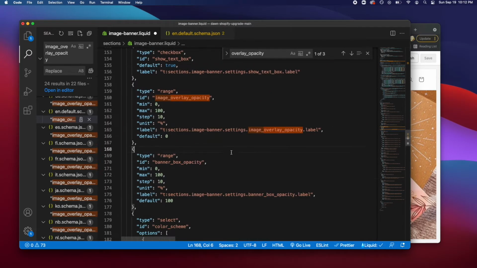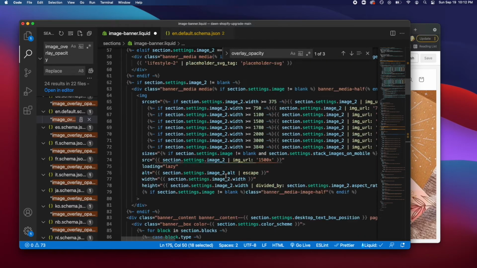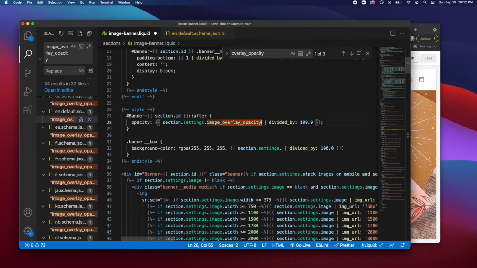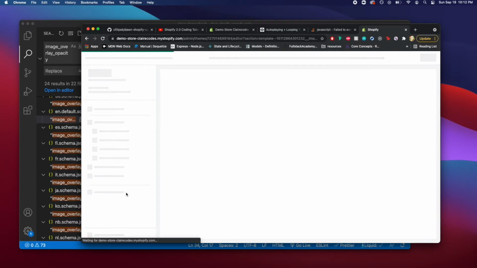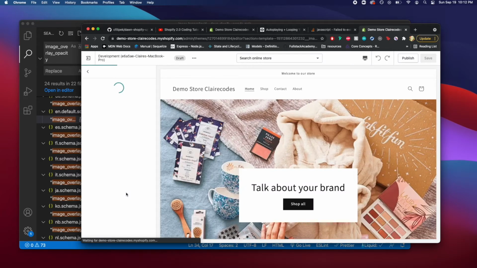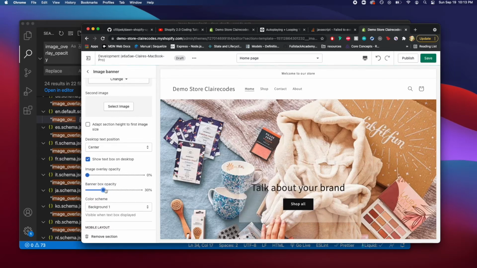I just want to make sure I get it exactly right. Banner box opacity, so we're grabbing this range. Let's go back here. Settings, banner box opacity. Let's save. Oh, I just put it in the wrong spot. Okay, there we go. And I think if I save, that should go away. Yeah, okay, cool. If we did everything correctly, we should see a new thing over here. Fingers crossed. Okay, cool. So we see banner box opacity, and remember we set it to be 100% as the starting range. And then if we decrease it, there we go.